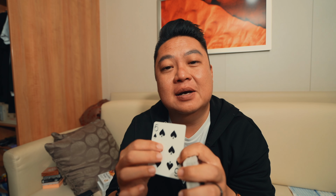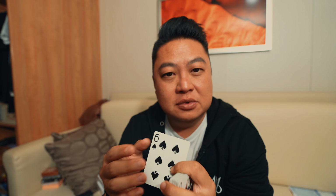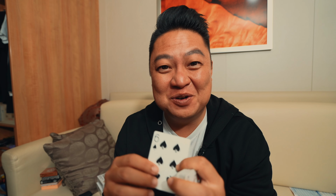So what I like about this card trick is that it's very easy to perform. You can involve just one audience or multiple audiences to help you cut the cards and deal them out and all that kind of stuff. If you use blank face cards instead of the aces, you can actually write a special message for them. You can say happy birthday to you or something like that. Just make sure that they deal in the particular order when they do that.